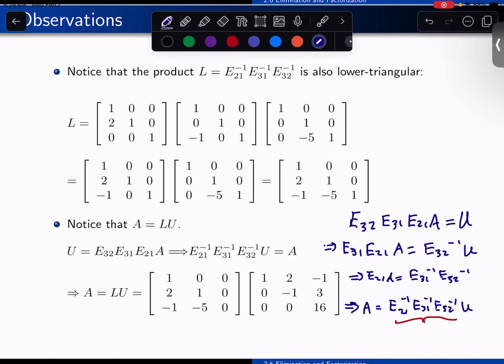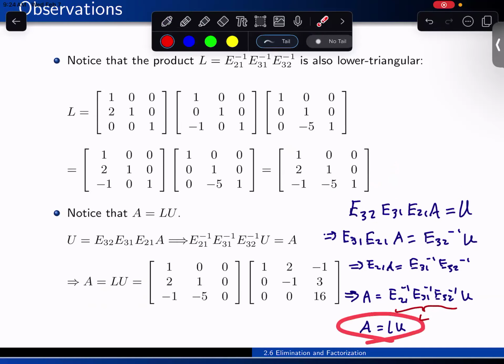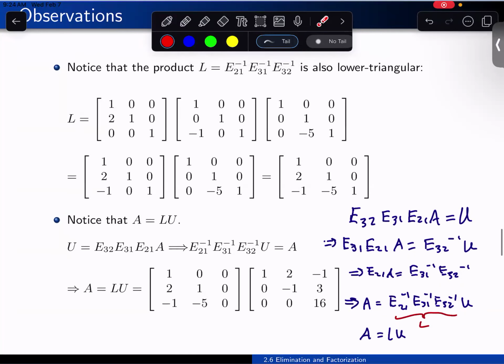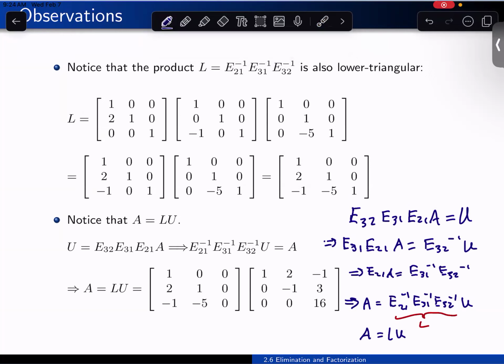So this is telling us that A, oh, I forgot to write the actual L. So this is telling us that A is equal to L times U. This is where the LU factorization comes into play, or how you can decompose a matrix A as a product of a lower triangular matrix with an upper triangular matrix. It all comes down to finding the elimination matrices, then finding their inverses, and then multiplying them together. If you can do that, you'll be able to decompose your matrix into LU factorization form. It sounds like a lot in the beginning, but it's really just doing exactly what we've already been doing, just with another step.